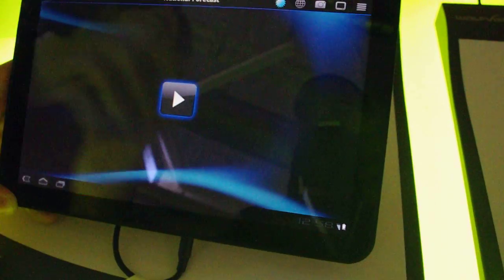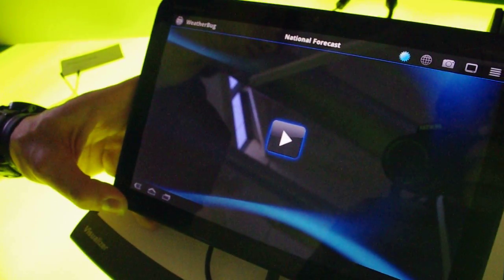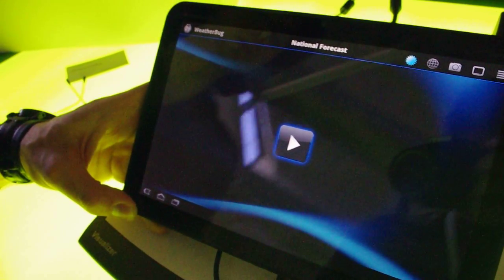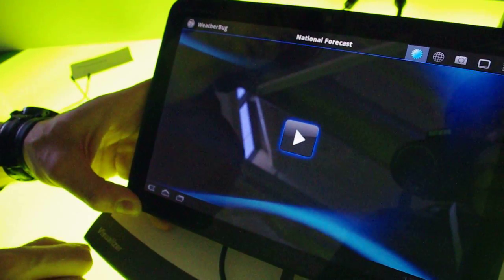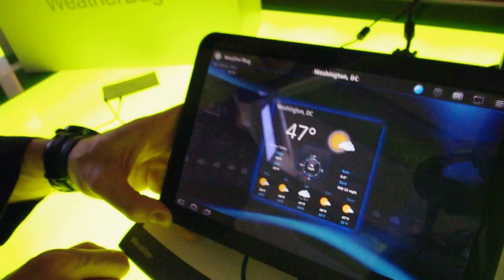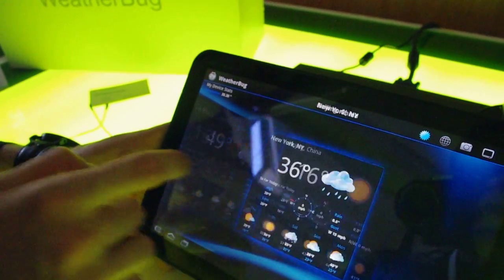And I'm not going to play it now because the connection's so bad, but we have an HD 720p feed of national weather outlooks that'll play for all the users of the application. So fun stuff, and you can add locations. It's both international and domestic. So lots of fun stuff to play around with. Really, it's so much fun to play around with the UI.